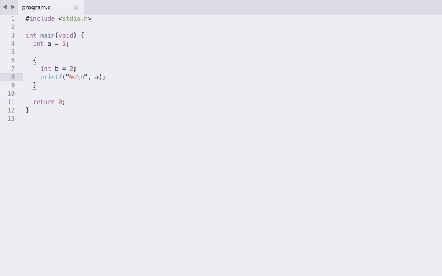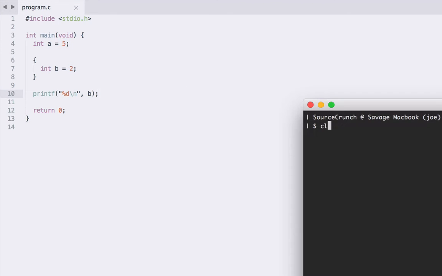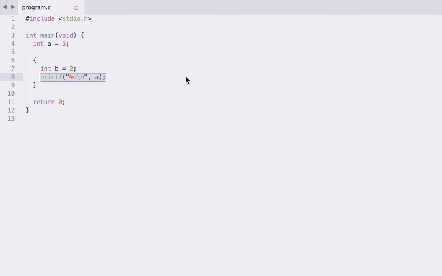Awesome, 5. But as we've discussed, parent scopes will not get stuff from their child scopes. So the stuff in this block here will not get the stuff from this scope here. We've already tried this, but just to show you again, if we paste this down here and try to access this B variable, we're not going to be able to do it. We're going to get a compile time error. There we go. So let's go back to where we were.